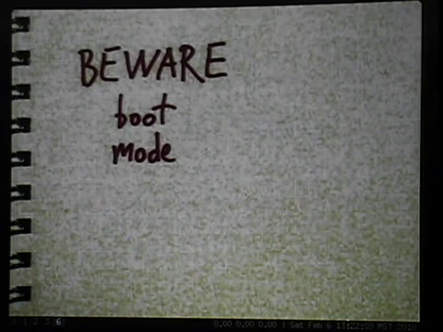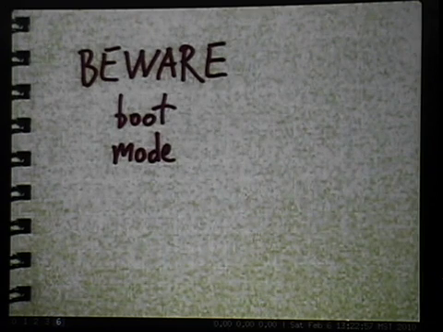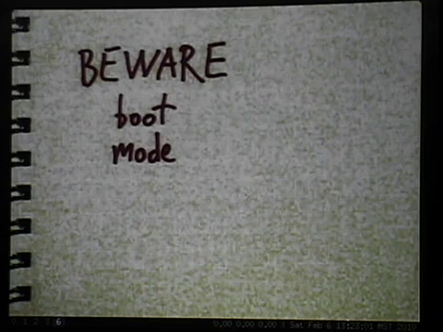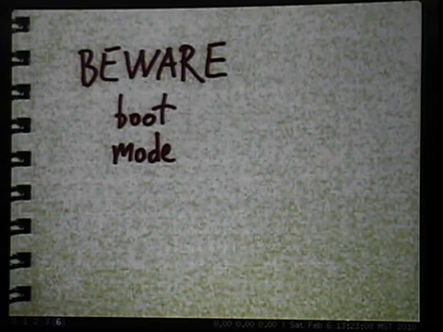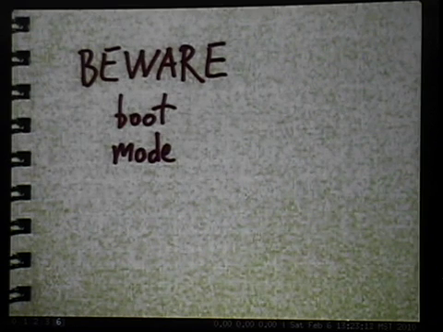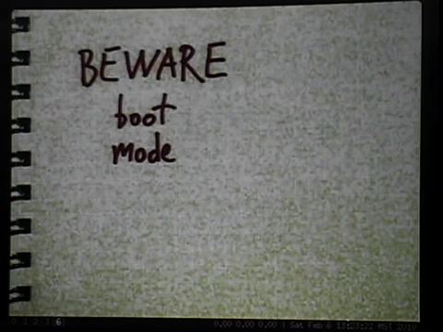So be careful of boot mode. Boot mode is not going to behave the same way as normal HCI mode. You're losing the control that your host operating system has over your Bluetooth device by operating in boot mode. You might be able to avoid boot mode entirely. Like if you replace your dongle with a regular dongle that doesn't have a connect button, it probably won't support boot mode, and your keyboard will only work when your host operating system is booted up. That might work for you in some situations.